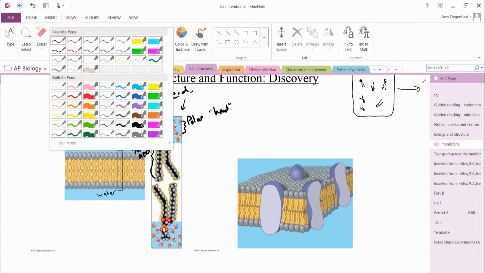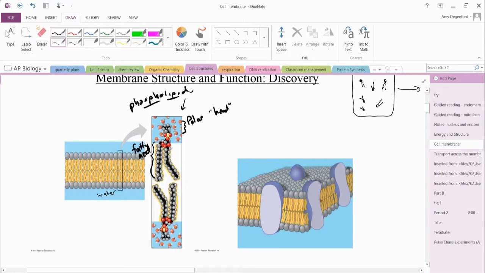Now, what that means is it is the one that mixes with the water on the outside. And then down here, we also have another fatty acid chain. We should notice that one has that very distinctive bend to it. This means that it is unsaturated. And then over here, this one is saturated. It's going to play a role in how the membrane moves, its fluidity.